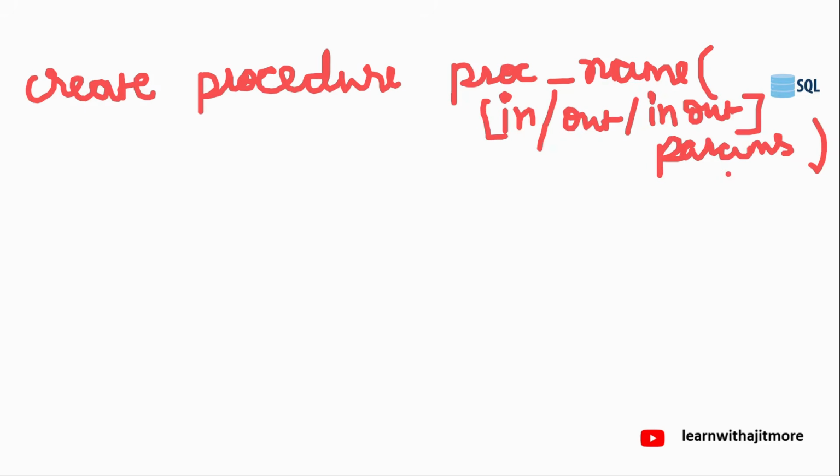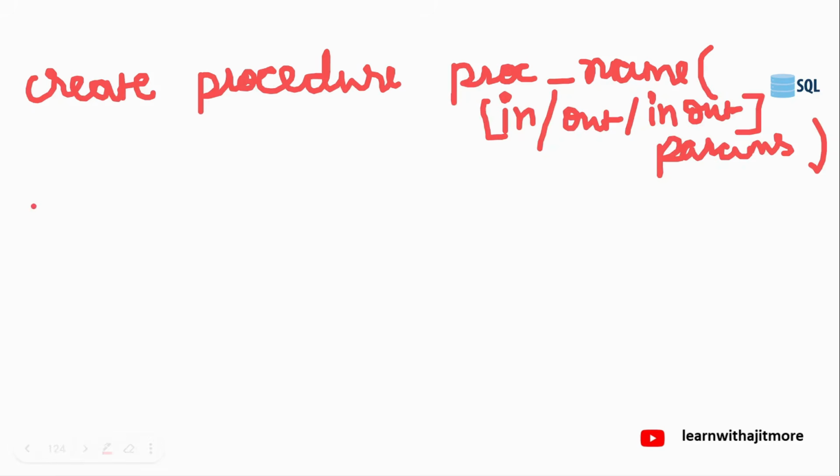Correct? You have to tell whether it is integer or varchar or float or decimal, whatever. It is a comma separated list. Parameters are variables, but these variables can be used only within the body of that procedure.